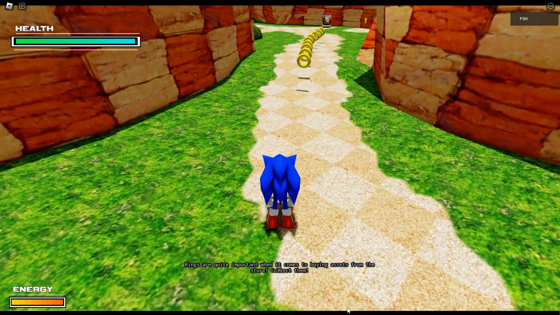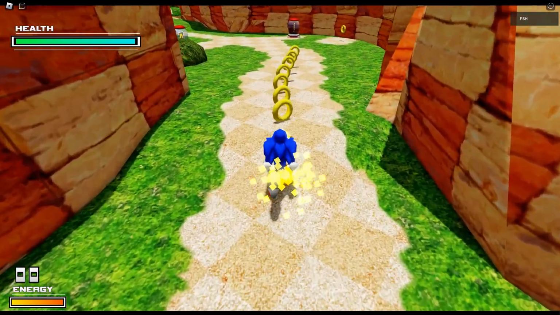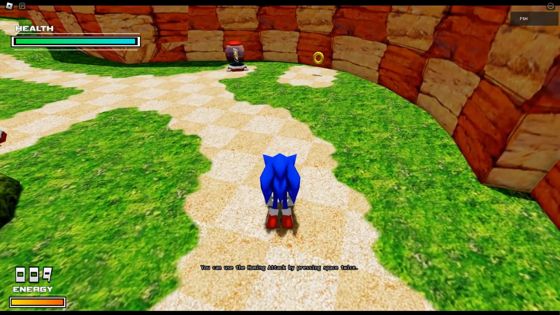Rings are quite important when it comes to buying assets from the store. Collect them! You can use the homing attack by pressing space twice.